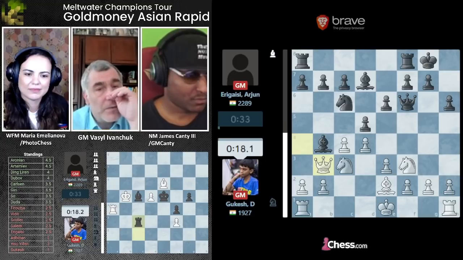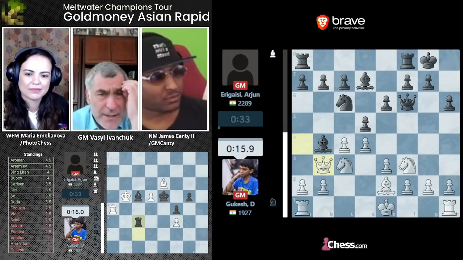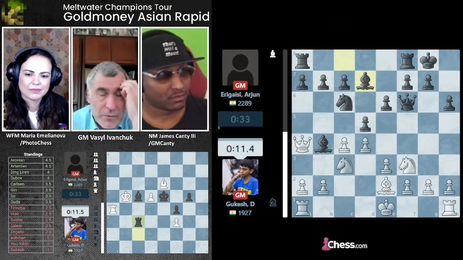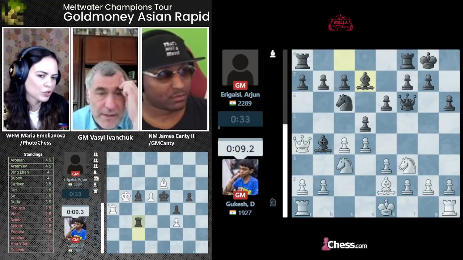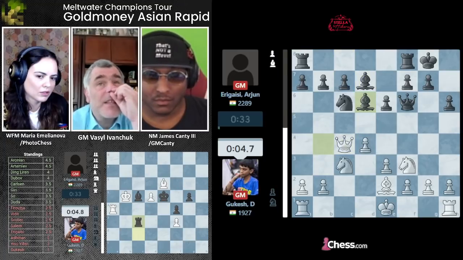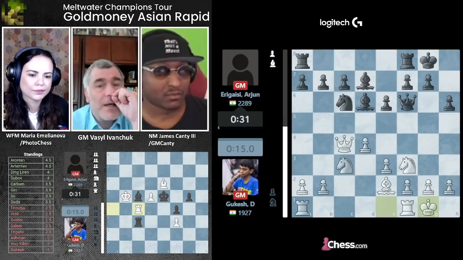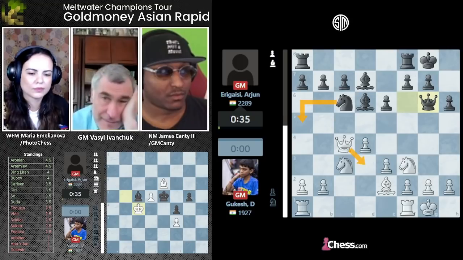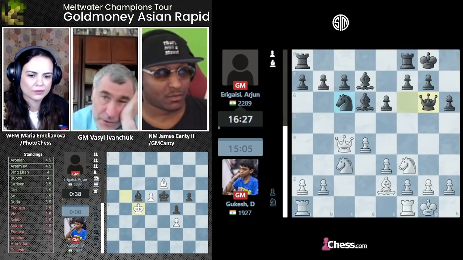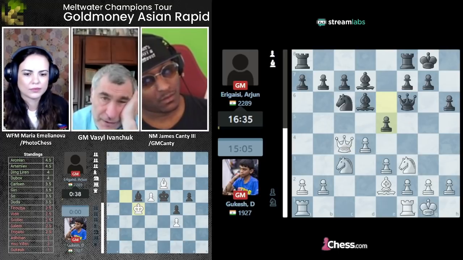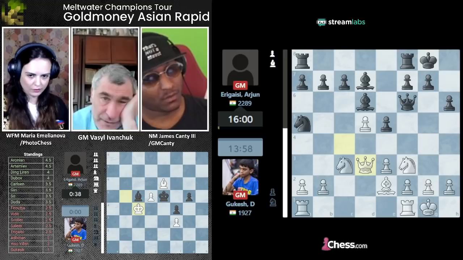As I know, queen g6 is the main move in this position. Instead of e5, queen g6 has the idea to prepare knight a5 and after queen d3 exchange queens. So as I remember, queen g6 is the main move according to theory, but he decided to play e5, d5, knight a5, queen d3, queen e6.